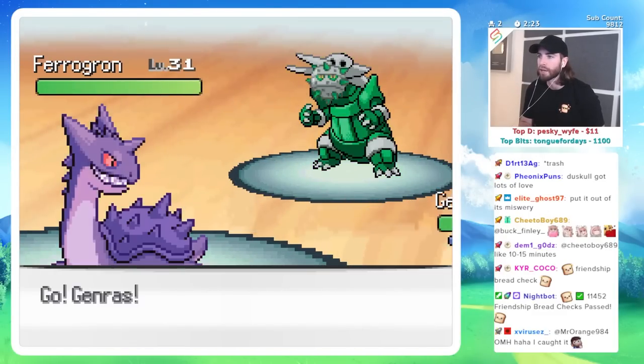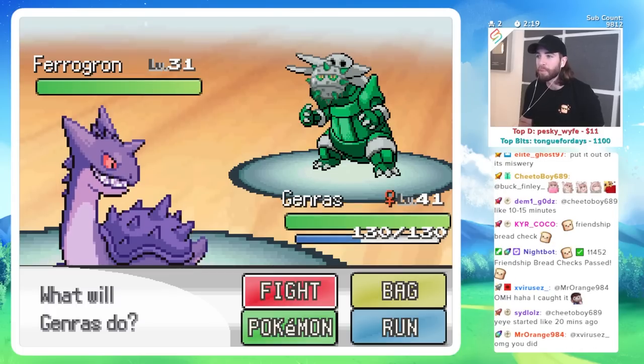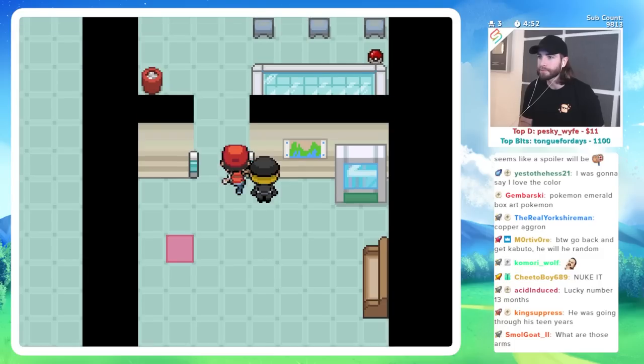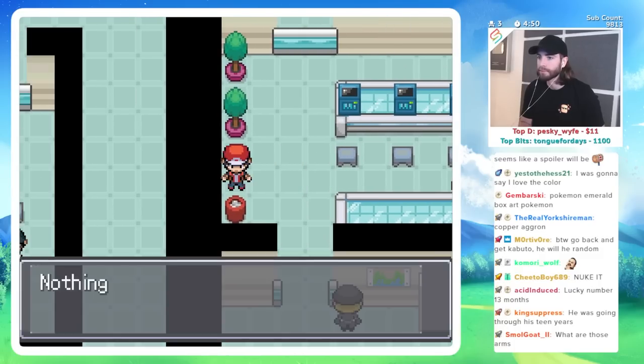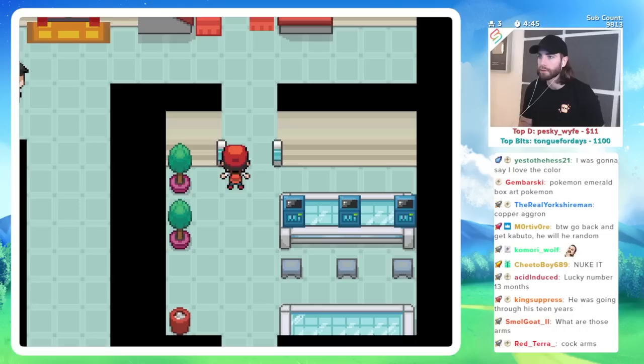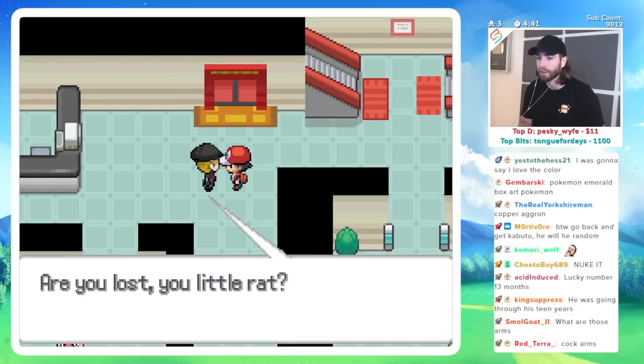Oh my god. Ferrothorn and Aggron together is cursed. Look at his stupid face. That's a dope green Aggron, though, if you take off the stupid Ferrothorn on it. Nothing but garbage. We got an HP up. Now, have I seen... This is also a new floor. Are you lost, you little rat?